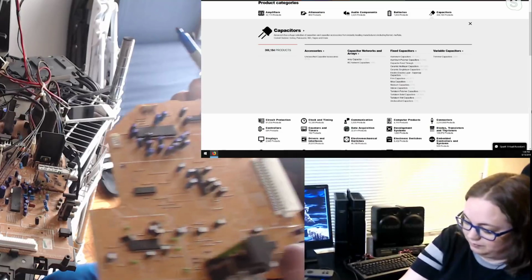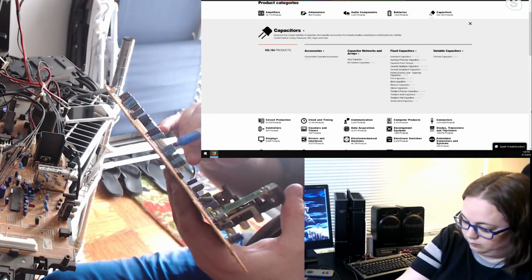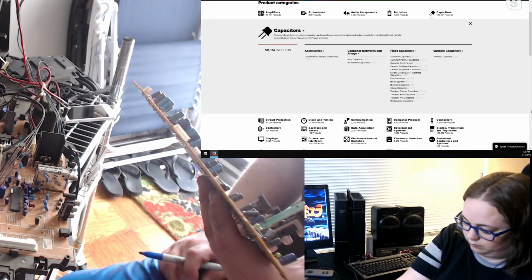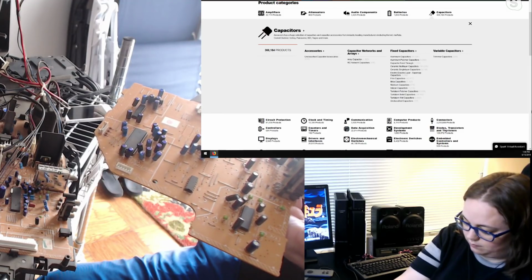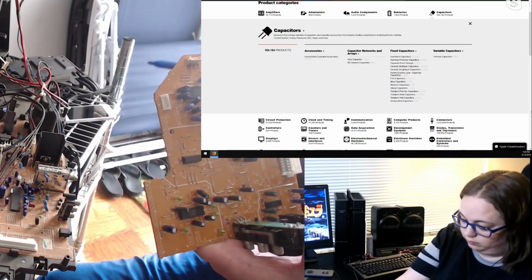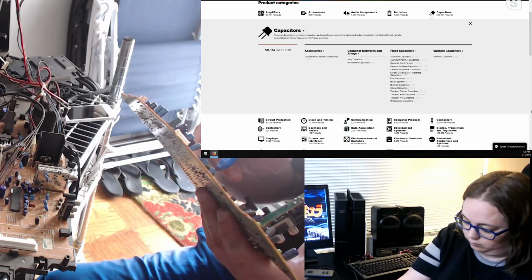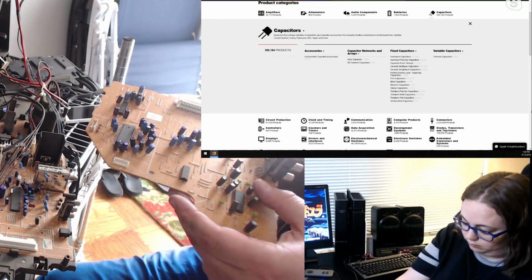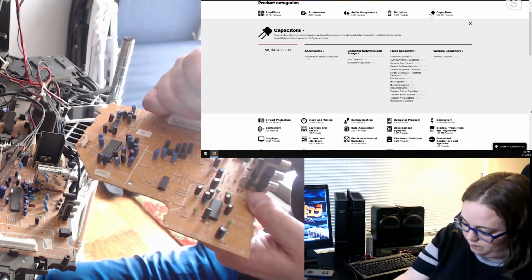Okay, so there are 4 caps that are all the same rating. 10 microfarad, 50 volt. And that's C520, 514, 513, and 512. Okay. 3 that are also the same, 47 microfarad, 25 volt. And that's C522, 521, and 519. Okay. C501 and 502 are both 50 volt, 10 microfarad.